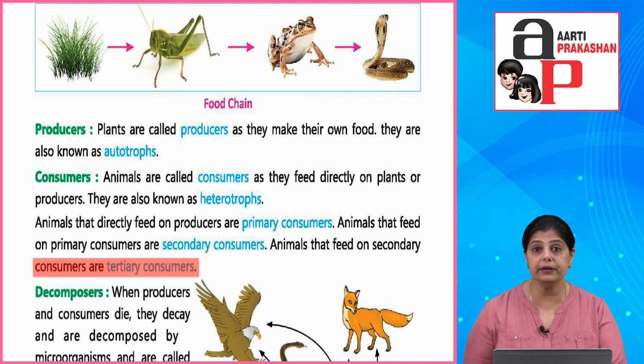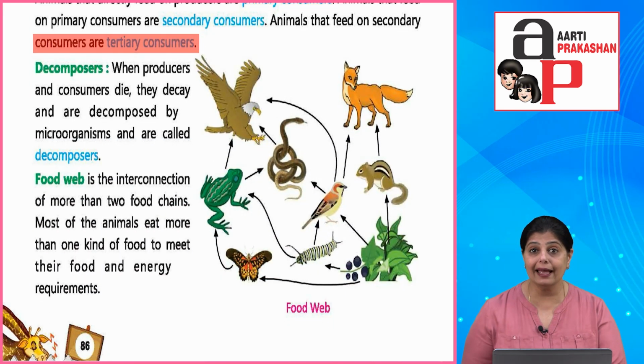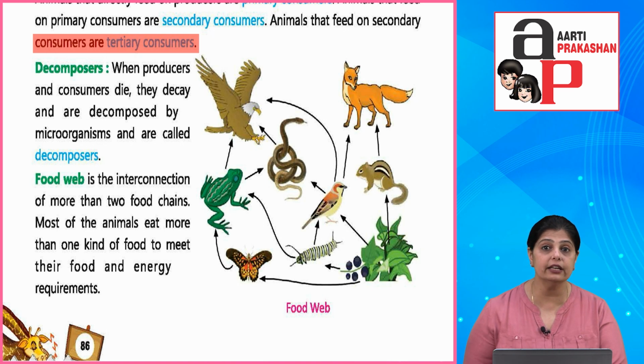तो यहाँ पे भी देखो आपने animals, एक होते हैं animals जो producers मतलब plants पे depend करते हैं तो उन्हें कहलाया जाता है primary consumers. फिर आते हैं animals जो primary consumers पे depend करते हैं, okay, मतलब they depend on the plant eating animals, okay, they are called the secondary consumers. और तीसरे जो होते हैं वो secondary consumers पे depend करते हैं, they are called tertiary consumers.